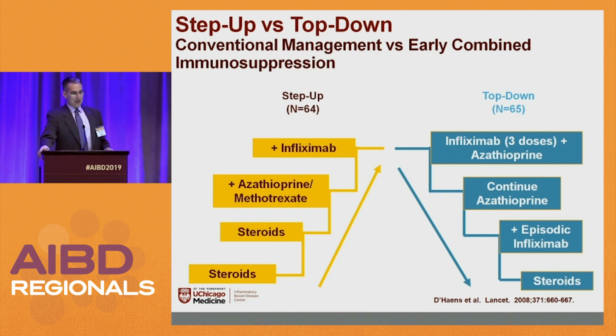So for many years, this is over 10 years old, this top-down or bottom-up study. Because we were telling people you have to be more, I don't want to use the word aggressive because it's kind of a negative term, but you really have to be more active in managing your patients. And they said, prove it. Prove it makes a difference. And the reason why they wanted you to prove it is because of mostly economics, but also safety.